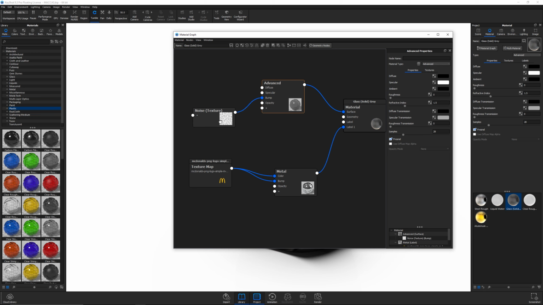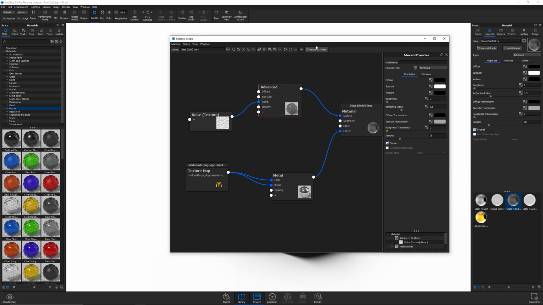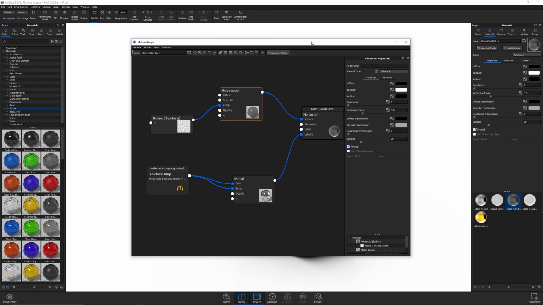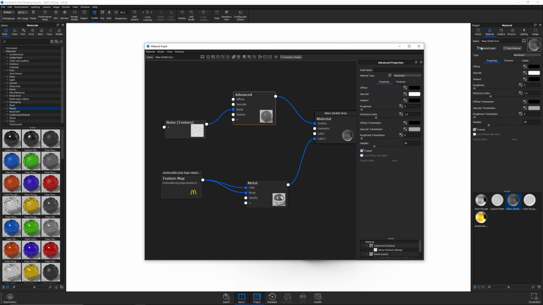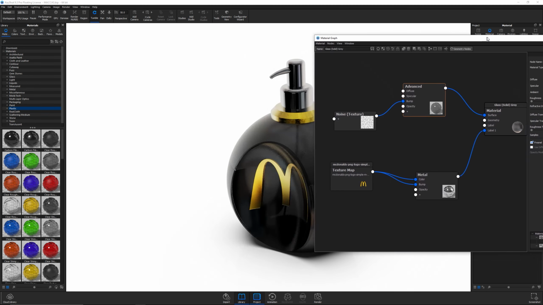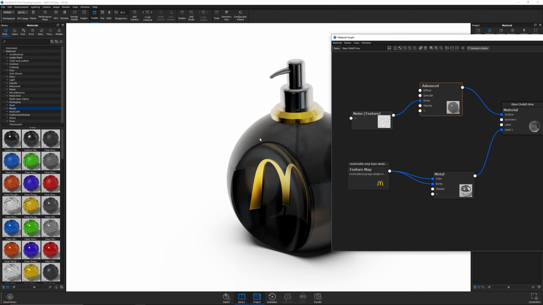And then I added this noise texture as a bump. And what bumps are, and again, I am all over the place right here at the start, but we'll walk through it, bumps are essentially what gives it that little granular texture there.